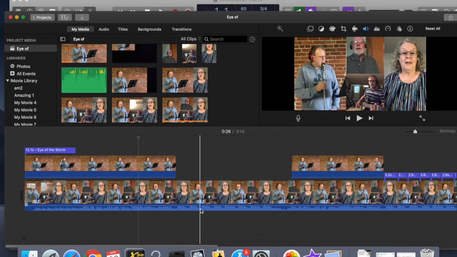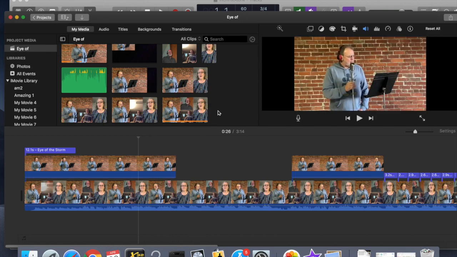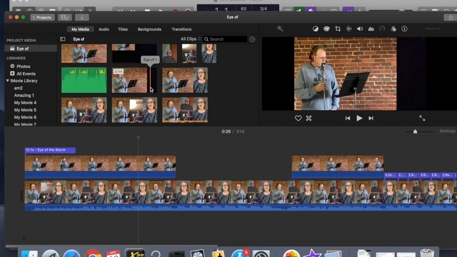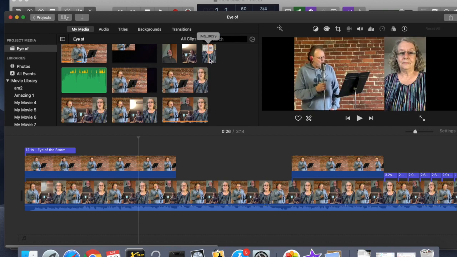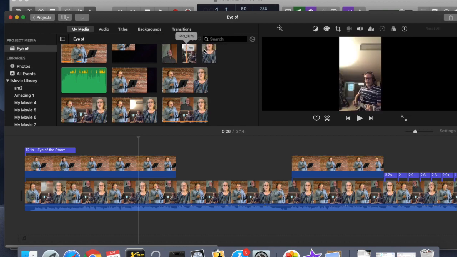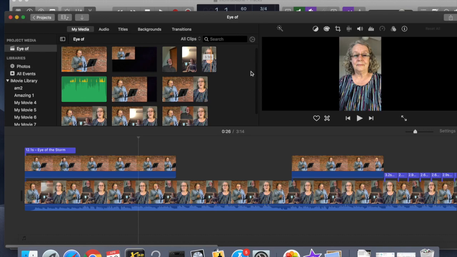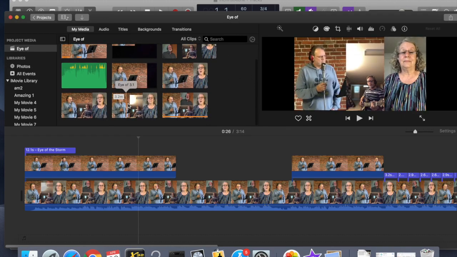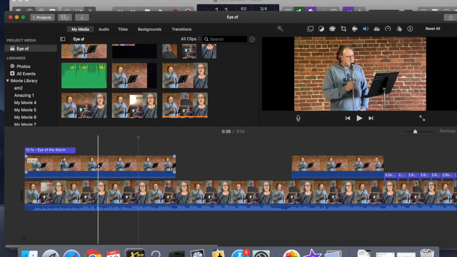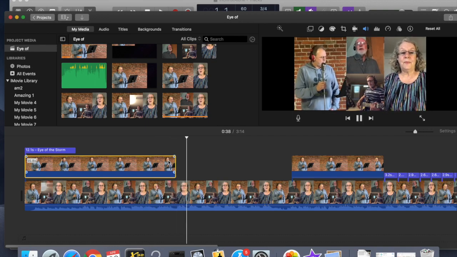Okay, I'm back with my final setup here for Eye of the Storm. I had to reverse once or twice based on the size. If you'll notice up here, I had these three sizes, and it was a little challenging, and I ended up getting this one too big, so I had to reverse it, and this is what I ended up with, which I think is going to turn out pretty good. I've got him by himself during the verse. And then I've got the entire group like that.